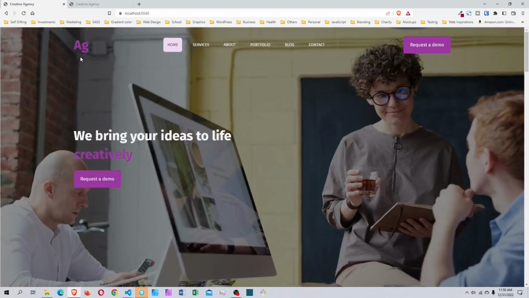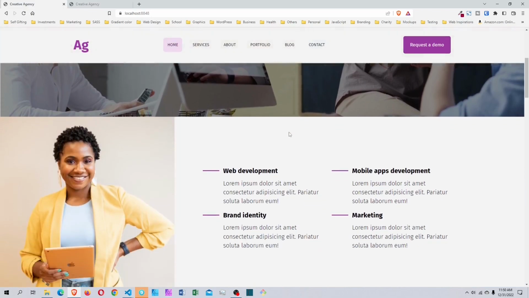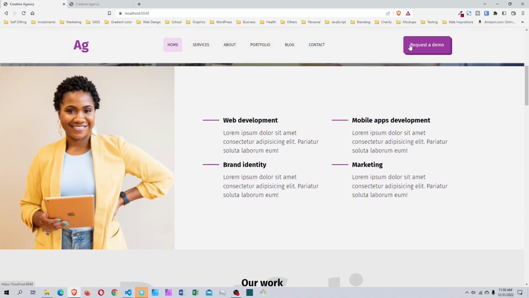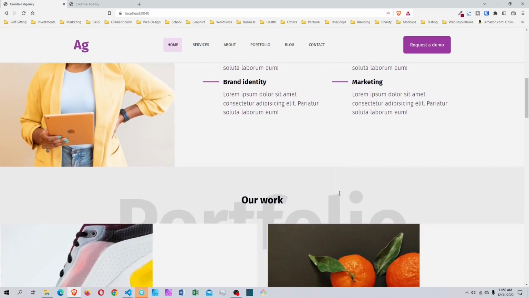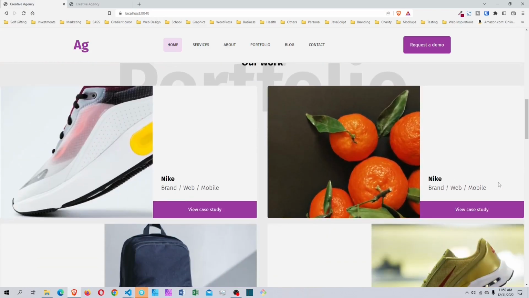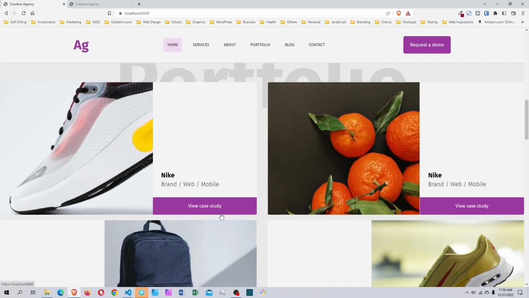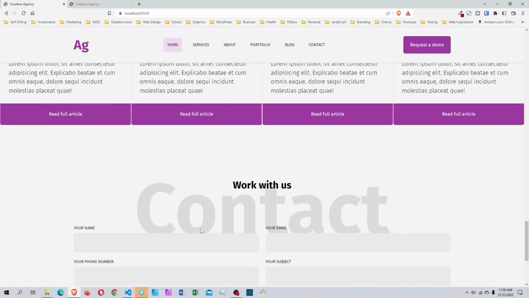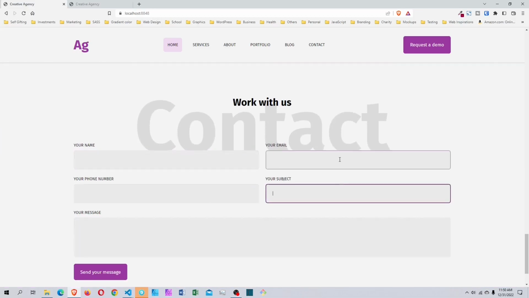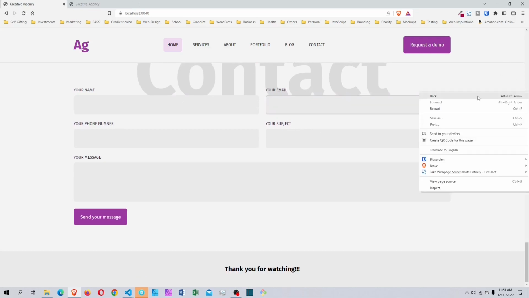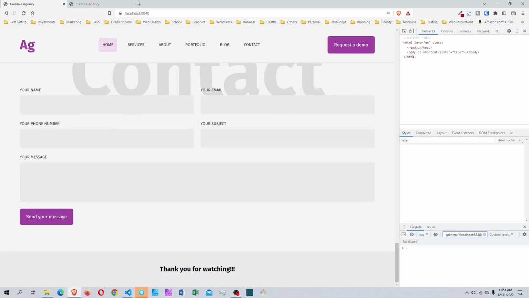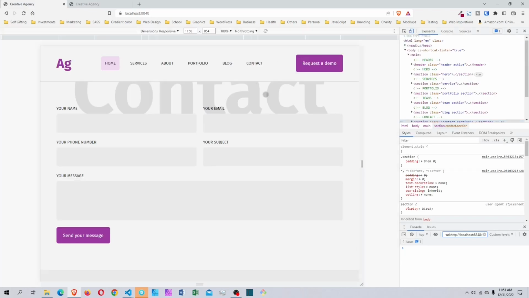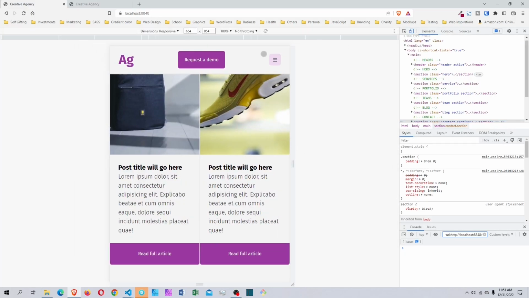So that's it. So we have the logo, the menu item right here, the button, the 3D effects. When I scroll, it changes the background color. The button also stays right here. And then we have the image on the left and the services on the right. That is nice, cool animation and hover for the portfolio. That is the team section, the blog section, and the contact section. Also it is responsive. So I right click and choose the responsive mode. As you can see, everything looks nice.